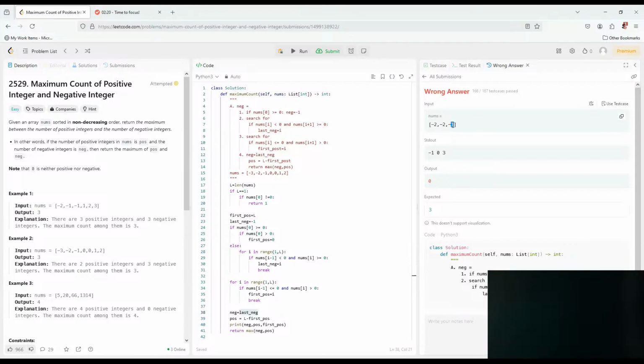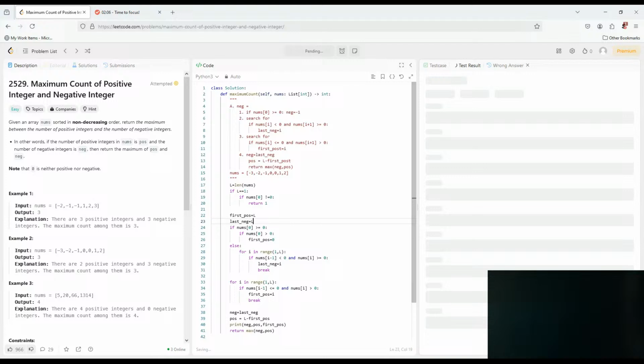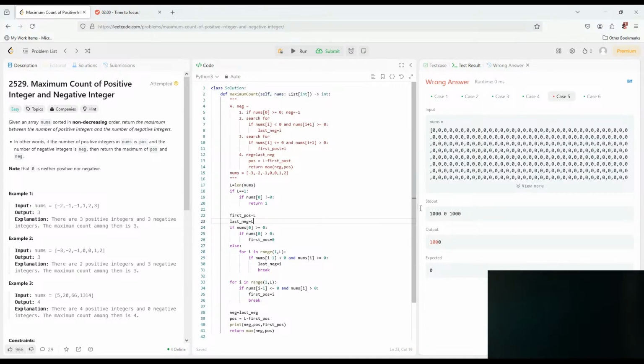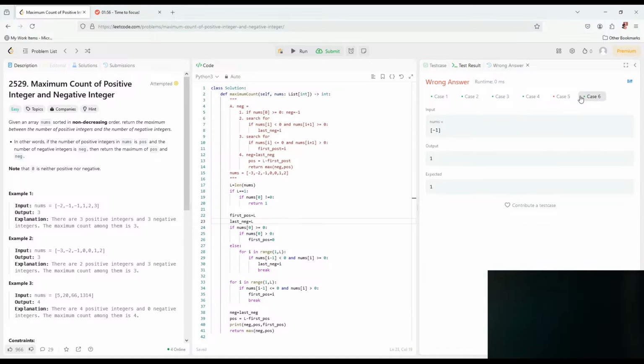So last negative is L, sometimes L, sometimes -1. This is crazy. Okay, this one works.